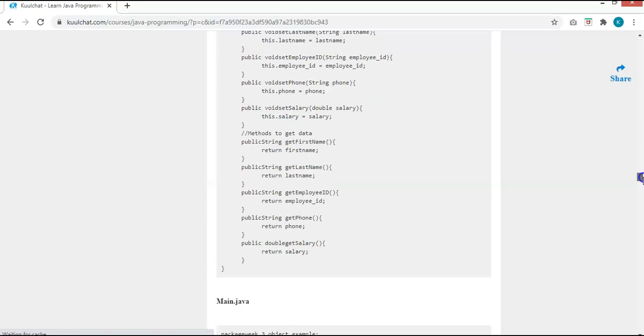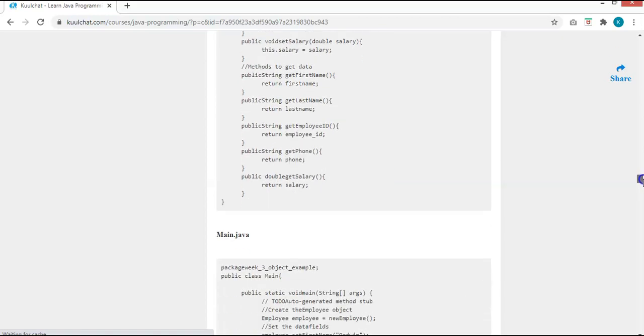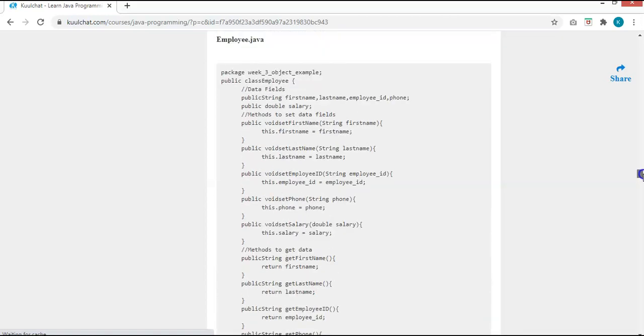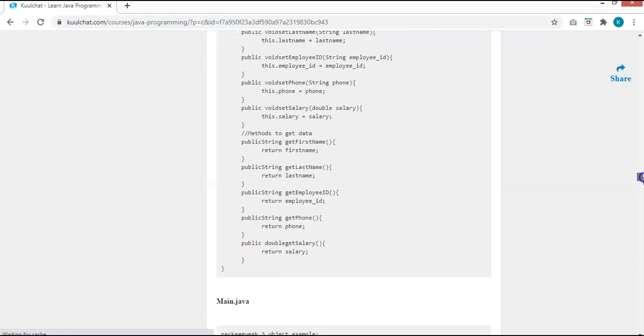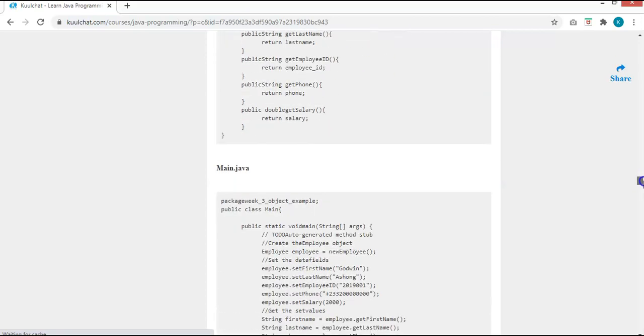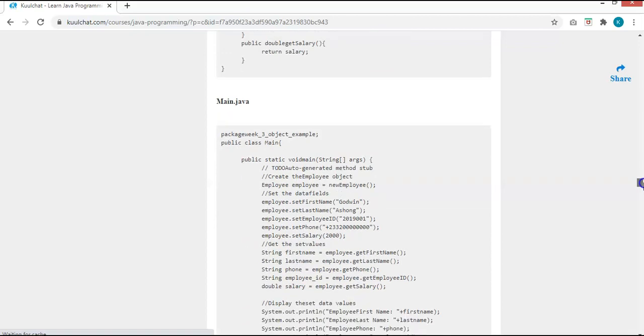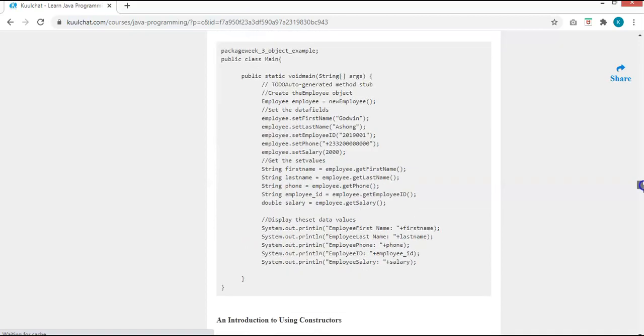Now this is the main, how we call them in the main. So we call them and we get the values. In this example, the get values are stored in memory first before displaying them. So we get all these values which are stored in memory for display.